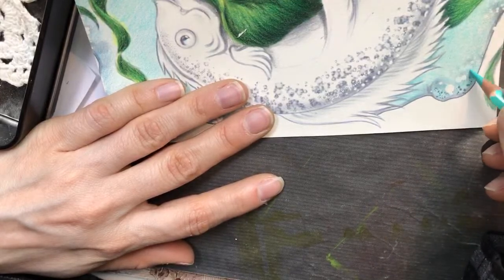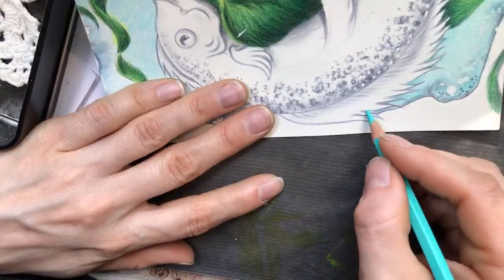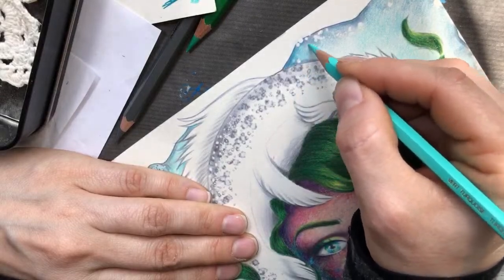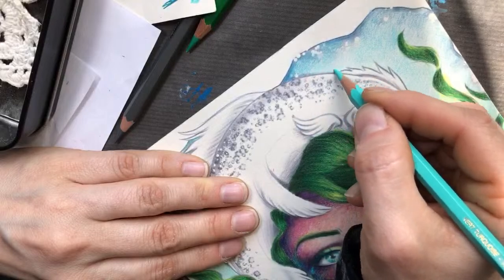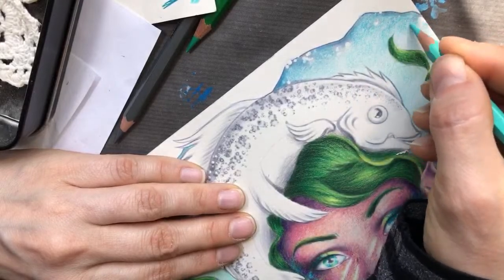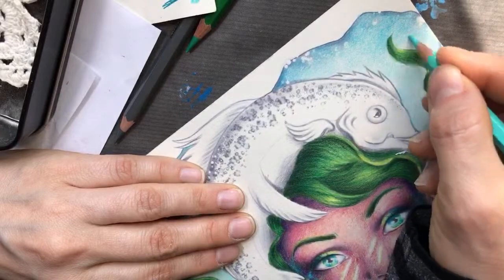I think Prismacolors has both, which I like, but they do have 150 colors, so maybe it's not so strange that they have more colors than Polychromos, which has 120 colors, which is also a lot. And if you like to color with reds, then Polychromos have a really good selection of reds. They are also really good with the greens. But I do think they lack a bit in their blues. Then I prefer the Prismacolors. But when you have different sets and combine them, you get a bit spoiled, because then you can always find the right color you want. If you have a smaller set, you maybe have to be more experimental and layer colors on top of each other and mix them together to get the same effect.